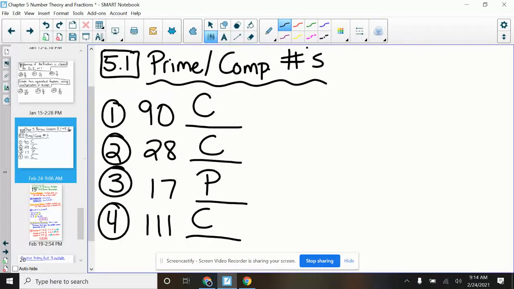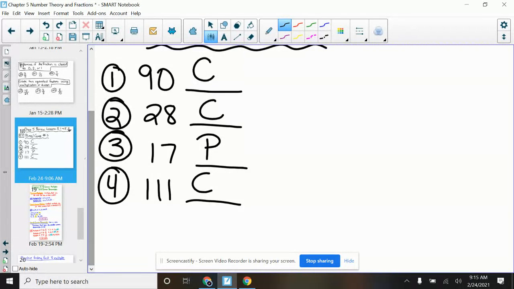So now, because it worked for one of those numbers on the chart, I know that it's a composite number. Don't be a guesser. There will be some big numbers like that one on your quiz. But I don't want you just guessing, because when you guess, you have a 50% chance of getting it right and a 50% chance of getting it wrong. If you use your tools, you'll have a 100% chance of getting it right. All right, so that was the first section that we did. Y'all feel pretty good with that section?